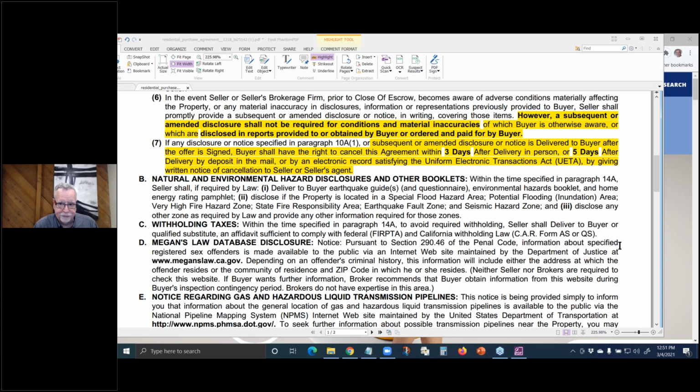Which agent is required to make sure that the buyers get a copy of these booklets, right? If you believe it's the listing agent, raise your hand. How many people believe it's the listing agent's job to see that the buyer has been given a copy? How many of you think it's the buyer's agent's responsibility to make sure that the buyer has been given a copy of those forms? And I've scared everybody from voting by mentioning that the DRE is monitoring. They're not really monitoring like that, so nobody has voted.